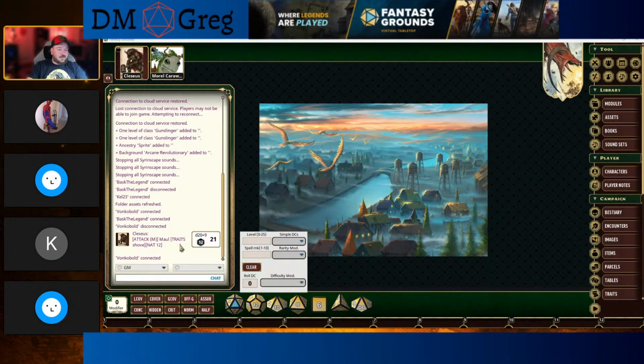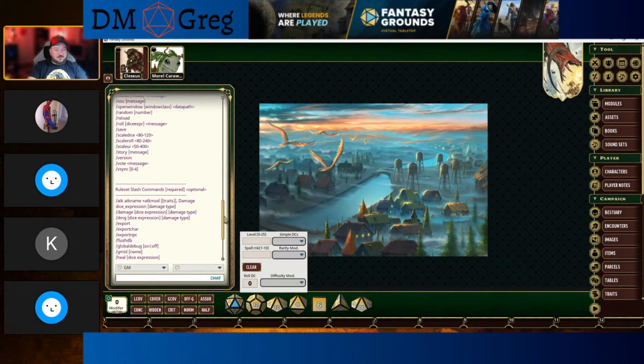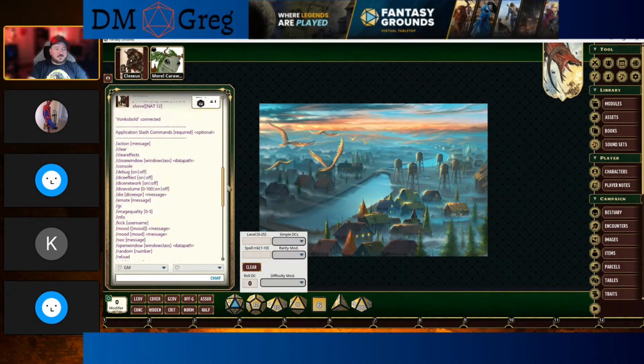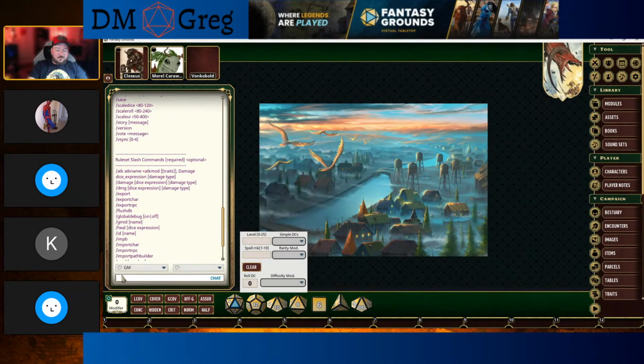So we're going to start in this chat window. One of the things Fantasy Grounds does is it has slash commands. If you type /, you'll see various slash commands. Some are VTT specific, others are ruleset specific, and they'll be familiar if you've used other VTTs or MMOs, where you do emotes and stuff like that. But there's one called scale. Scale UI, and then 100.